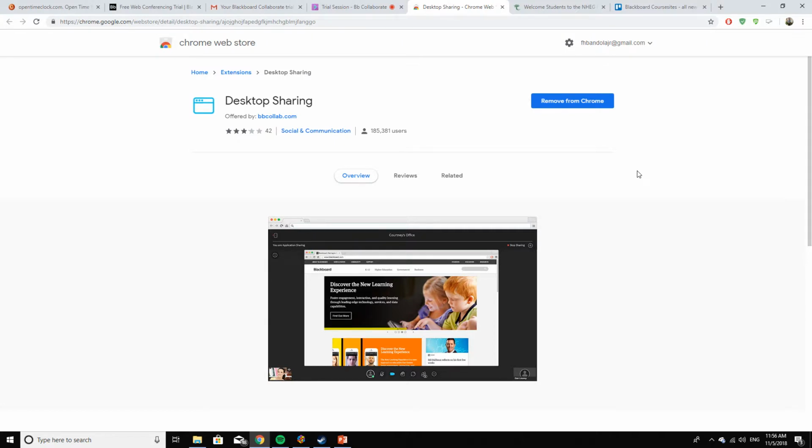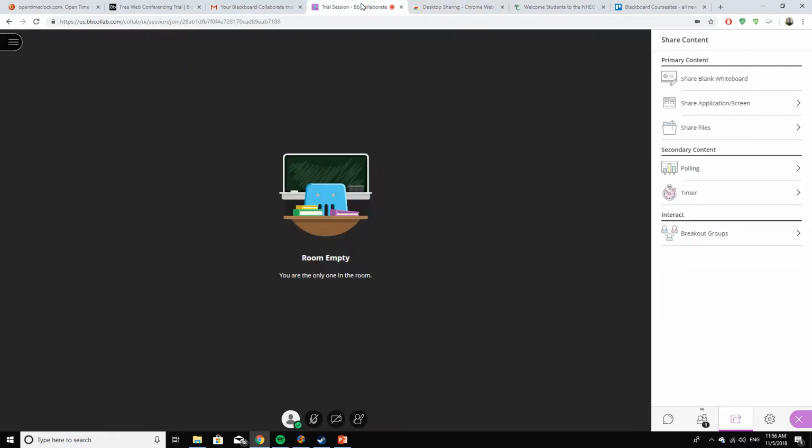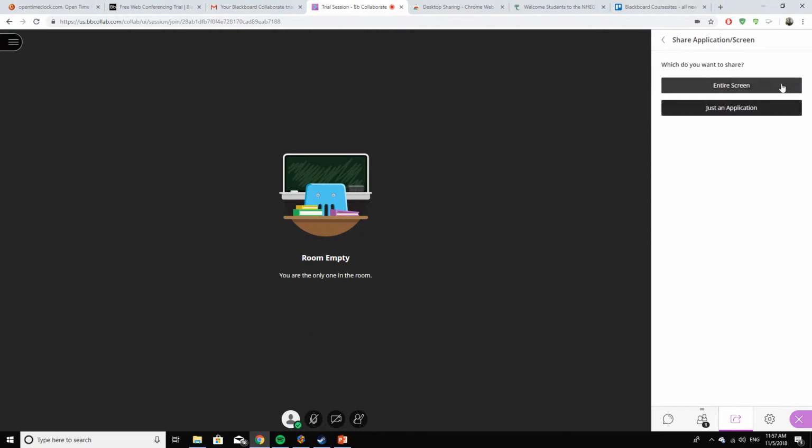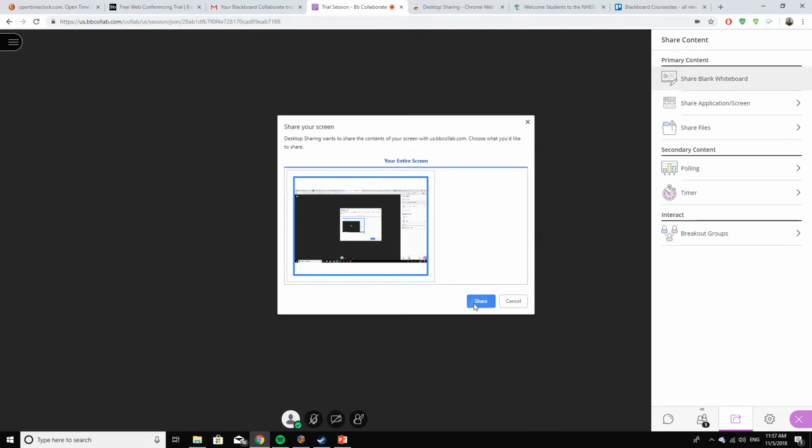However, Microsoft Edge is not recommended to use with Blackboard Collaborate because you won't be able to share your screen. So if you have Mozilla Firefox or Google Chrome, I recommend those two if you want to start using Blackboard Collaborate. Once you get that, you can share your entire screen.